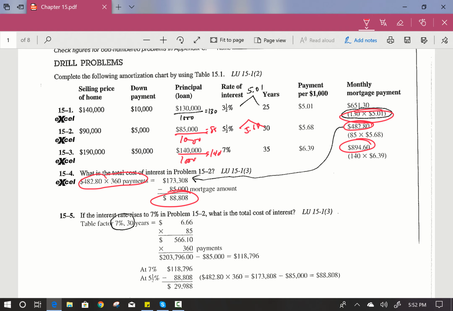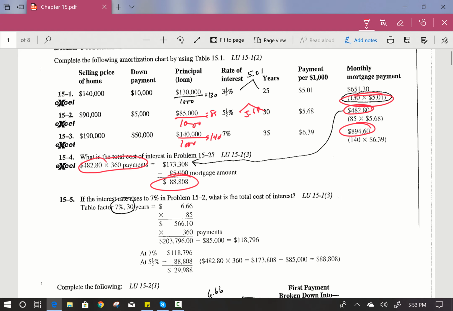Let that sink in. In 30 years, you're going to pay $88,808 more money for that house because you did not have the amount of money that you needed to pay for it in the first place. Find something that's affordable. Make sure that you put as much of a down payment on the house as possible. Every single month, make an extra payment that goes specifically to the principal to reduce the number of years that you have to pay on that loan. $88,808 will go a long way, right?